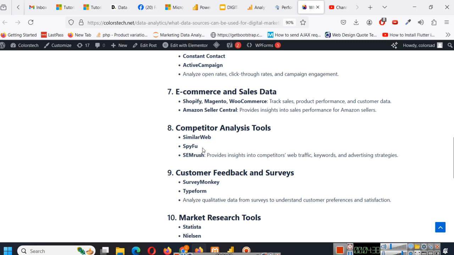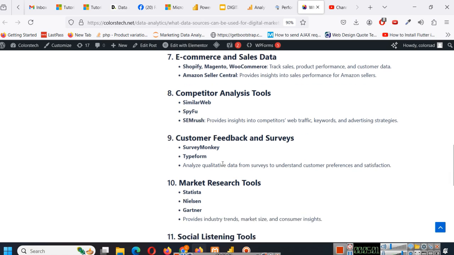You can use some competitor analysis tools like SimilarWeb, SpyFu, SEMrush that provide insights into competitors' web traffic, their keywords, their advertising strategies. So all of this cannot be created in one dashboard. Many pages will be needed.